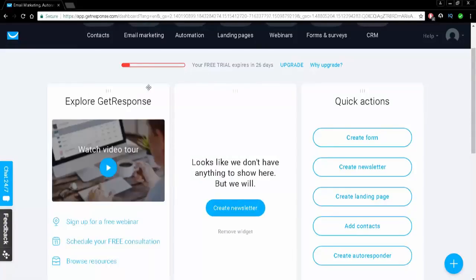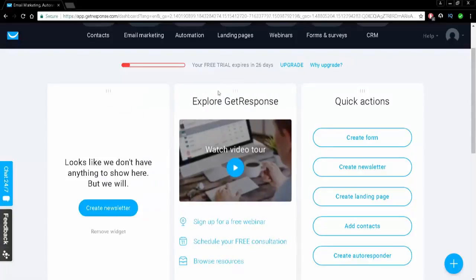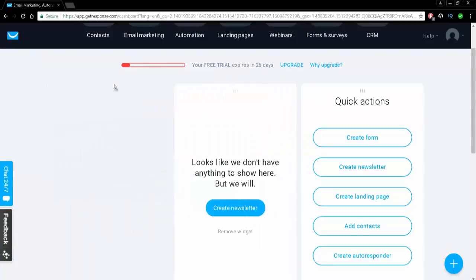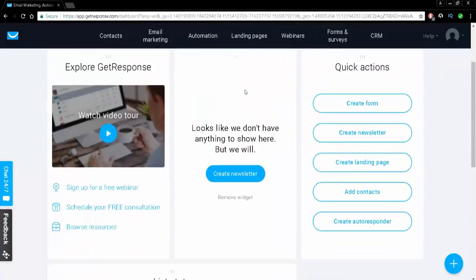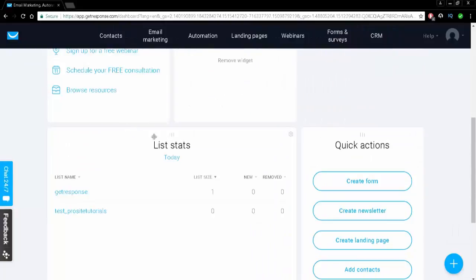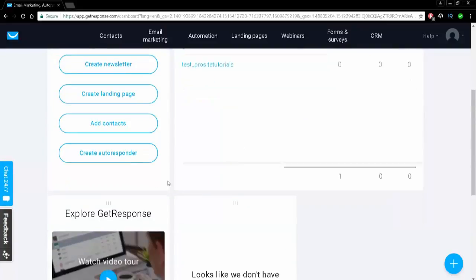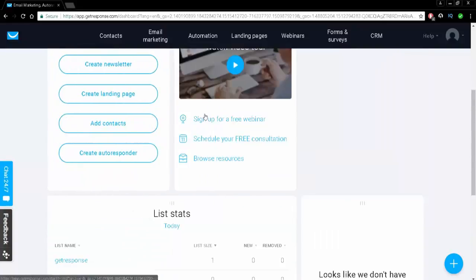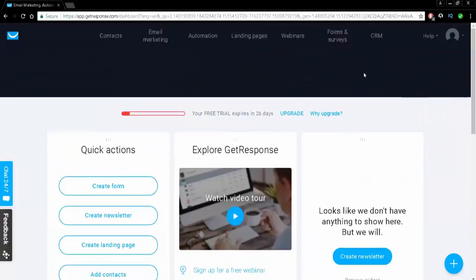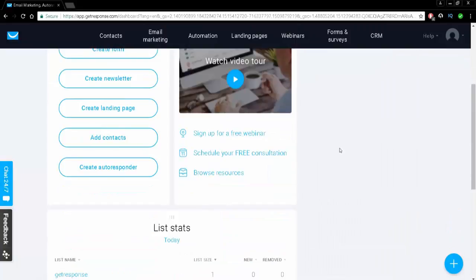Anyway, as you can see, these are widgets. And this is one thing I really like about Get Response because they actually changed their dashboard section and now it's far more fluid than before. As you can see, these are widgets and you can even add new widgets. You can easily move them around just by selecting over here at the top section. You can see that you can move things around very easily. And if you want to remove a particular widget, you just need to go over here, and you can see that you have this option to remove widget.